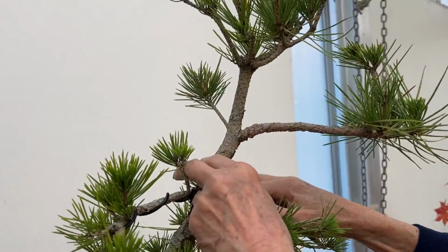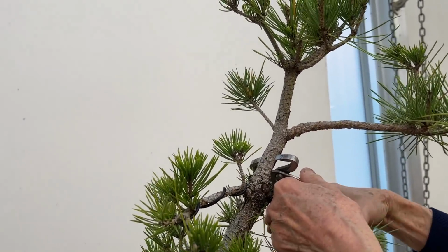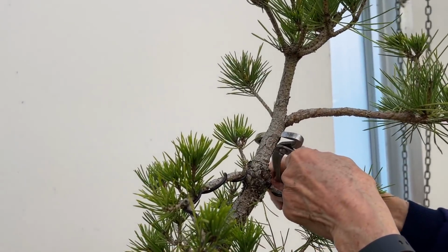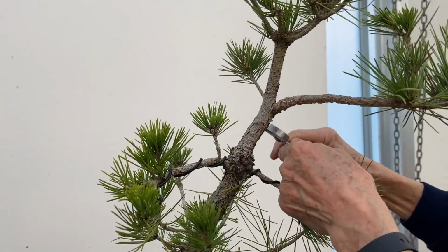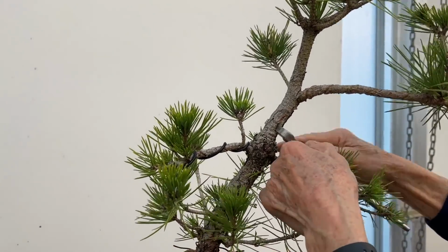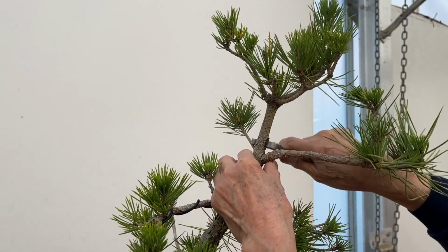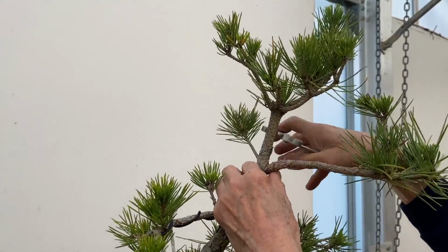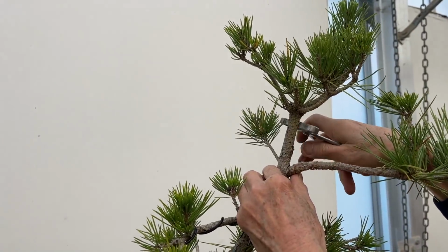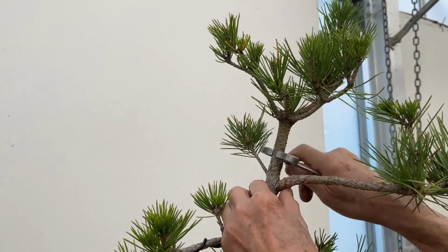Will I be able to get more of a bend? So this is how I think all the time, considering all the various options. Again, I don't work like some people do, because there are some people who insist on drawing a plan and a design for the tree, and they'll force the tree to go into that shape or design. Okay, it may work for them, but I prefer the freedom of letting the tree evolve in its design as we go along. And that's far more exciting.